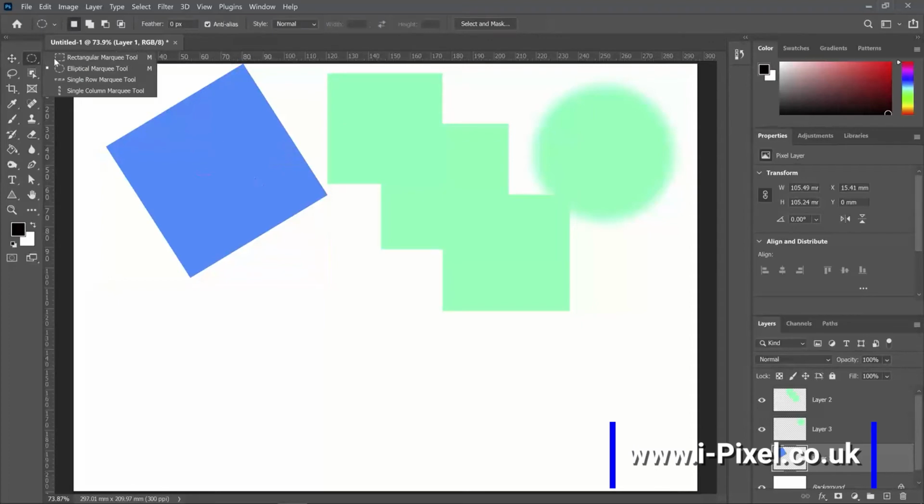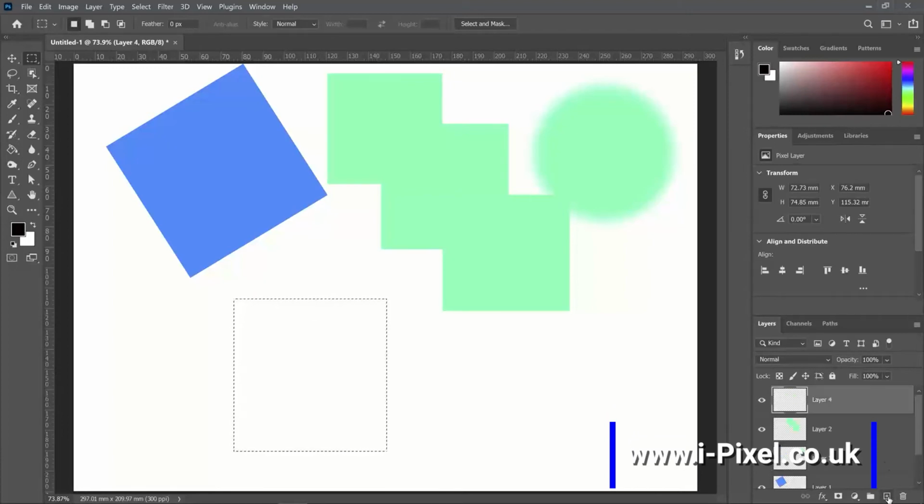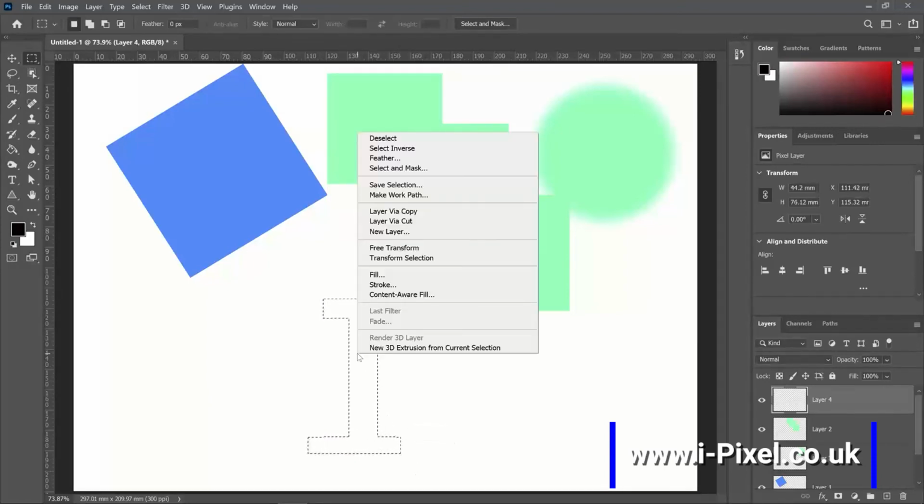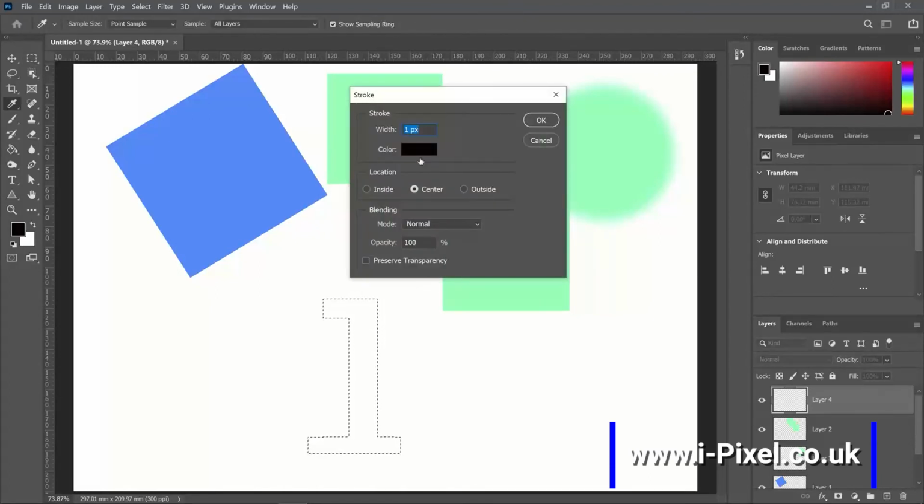Now another option that we have with the selection is to add a stroke. I will create again a new layer. Let's try something. Create a number. So I'm holding the Alt to subtract. You can hold the Shift and add more to the selection. Right click, and instead of fill color, I will pick the stroke color.